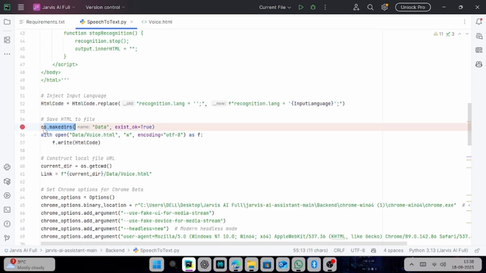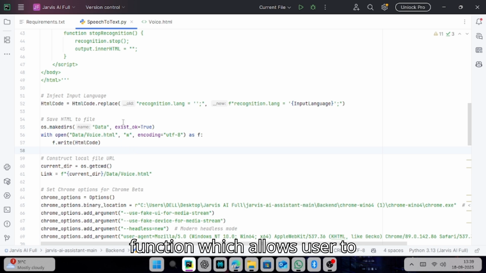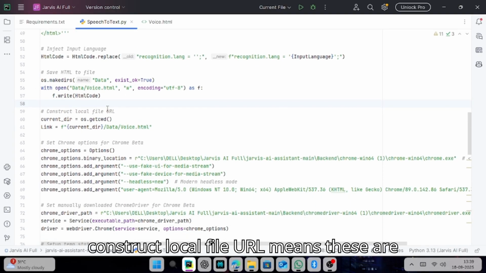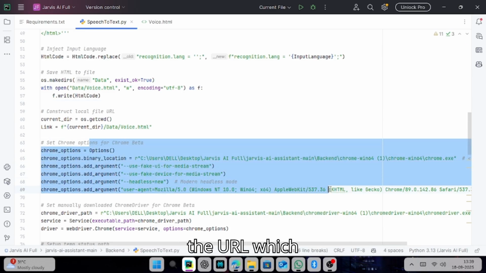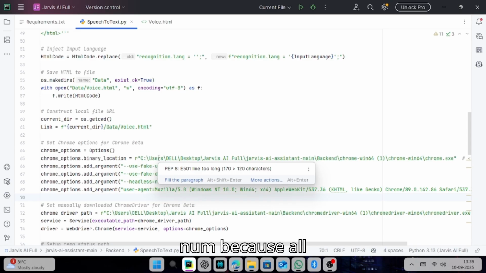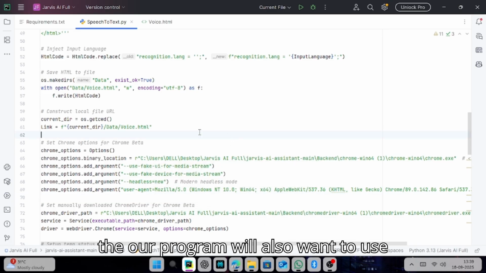os.makedirs is an OS function which allows the user to create directories and other things. Construct local file URL means these are the URLs which will be used, because our program will also want to use them.